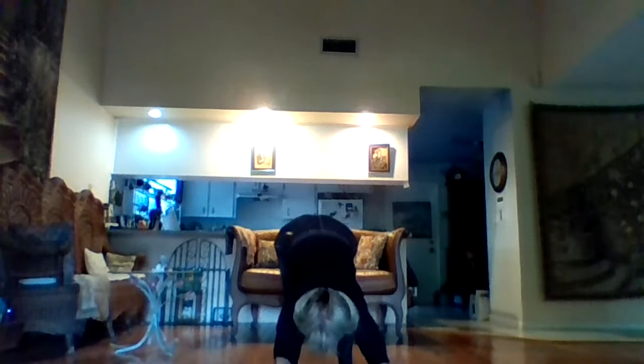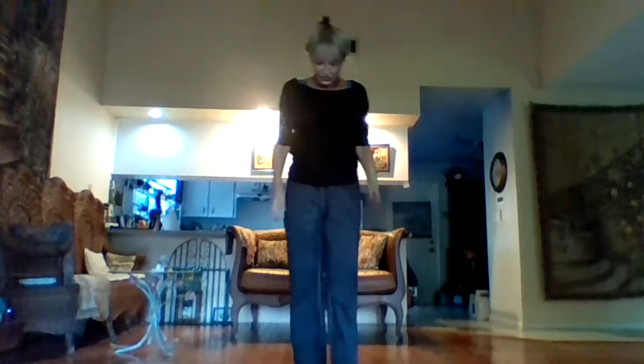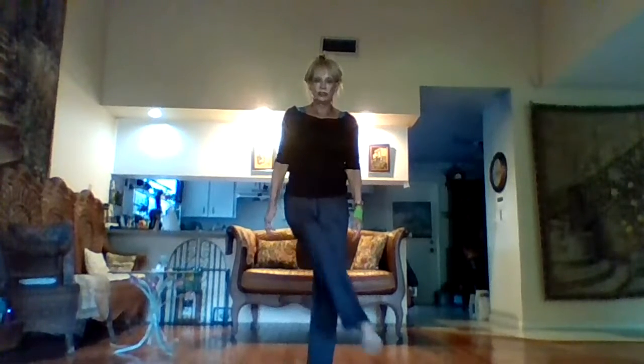Tiger crouch, looking towards your hands. Take a big step or a hop. Straighten the legs, straighten the arms, and inhale yourself up and down. Taking a moment before we continue just to do a balance. So we'll do eagle. Eagle is right over left.